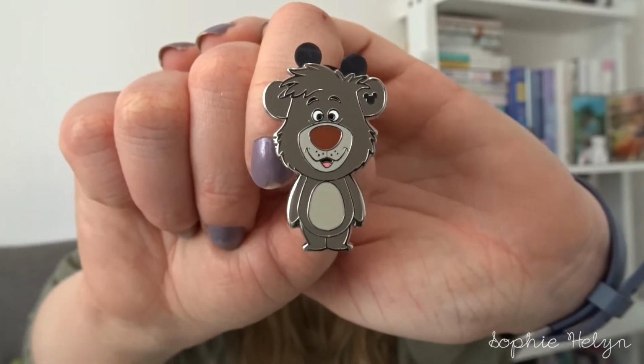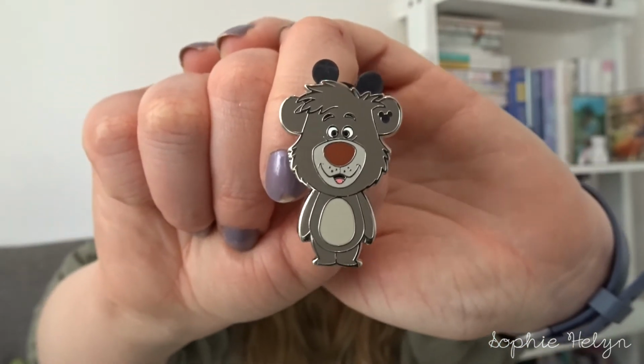And if you don't watch any of my other videos, we have a dog called Baloo. He was probably named after the Jungle Book. We rescued him, so that was the name he came to us with. But we've got a little pin board downstairs that I make. I'll try and insert a picture if I remember. One side's got a picture of us, and then the other side I've made it into a pin board.